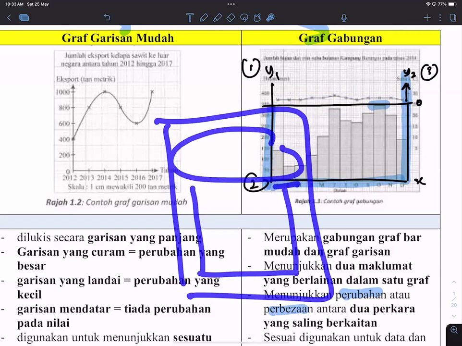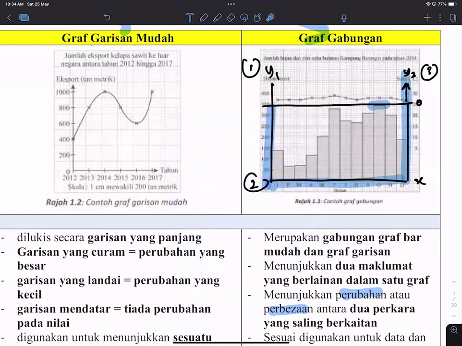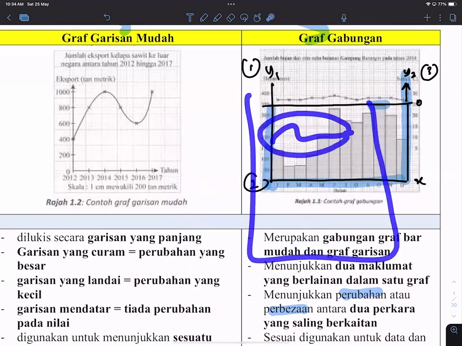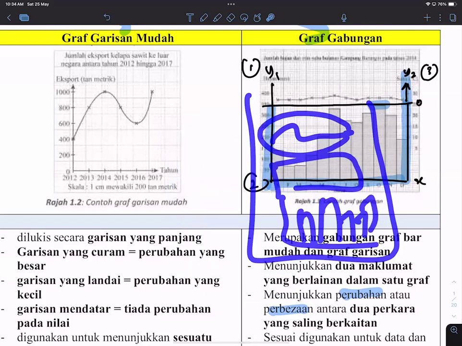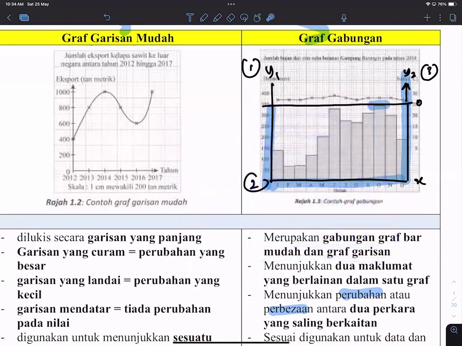Yes, you can literally start here from the 0 and then 5, 10, 15 until your 25 and 30 degrees Celsius. You can do it, but it will be very blank because we are not using this space to draw all the dots for the suhu. That's why, increasing, it's only for the upper part. Then this is empty space, and then this is your bar. So which means it's kind of ugly. So that's why try to link your graph garisan to the graph bar as close as possible. As close as possible. Okay?